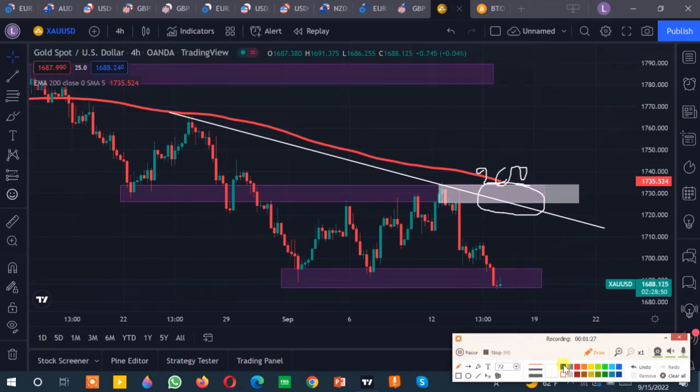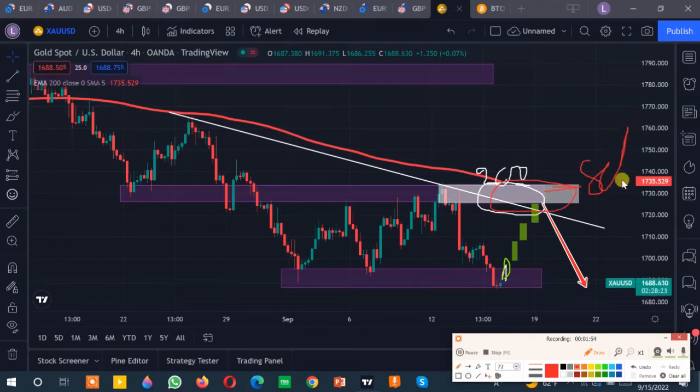So now we can expect the market will come here soon. Today or tomorrow, when the market comes here, from here we are prepared to make a sell position, because this is the selling area.